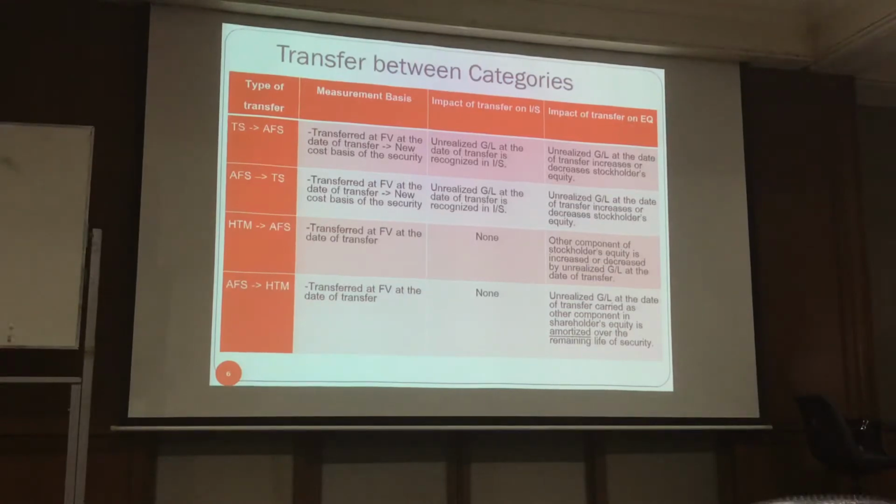In the view of your financial statement user, if you see something wrong with the financial statement from one quarter to the next quarter, maybe you can spot that something is wrong with the investment classification. Why did the company's gain bump up or jump down, just like that? So you can take a look at that as a sign.